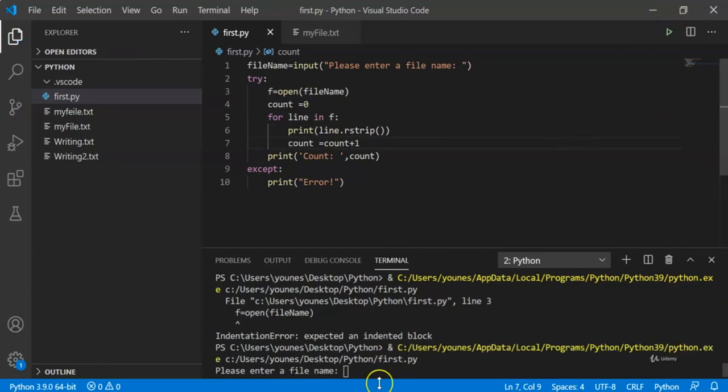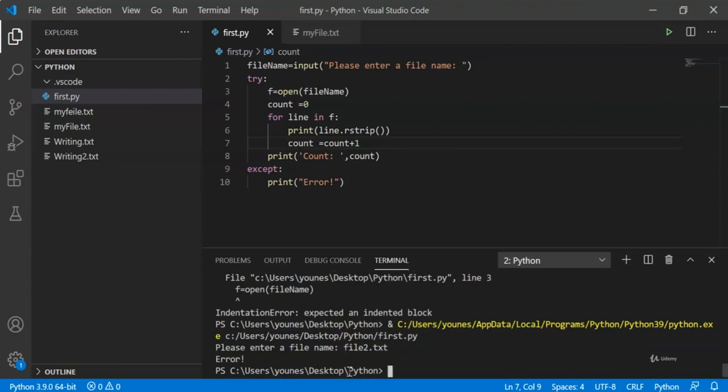Let's run this code one more time. Enter the file name, and let's suppose I entered file2 as before. Now this time we are just going to get this line saying error. So Python checks and tries to open this file, and an error occurs here. So it will just end everything happening, simply going to the except block and doing whatever we have here. And here we have the print error. So simply it will print error.